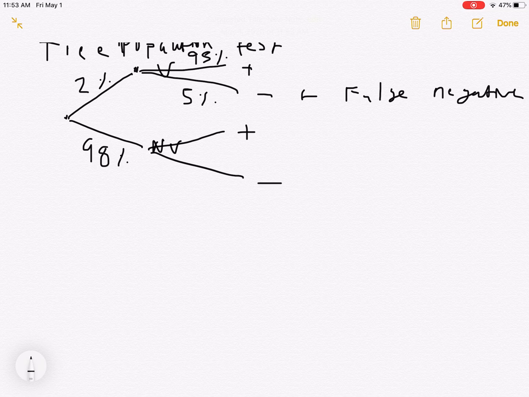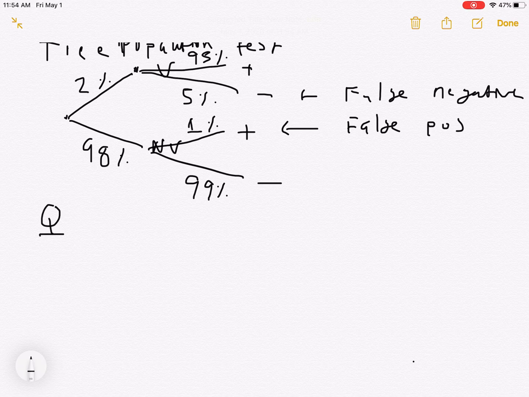Now for the non-virus population, it can test positive, that's rare, or it can test negative, which is more common. It's accurate. It accurately describes that 99% of individuals do not have the virus. But sometimes it makes a mistake. Sometimes it says you do have the virus. It says you're positive, when in fact you do not have the virus. That happens 1% of the time. That's called a false positive. And feel free to research this. These are medical terminology and they actually occur.